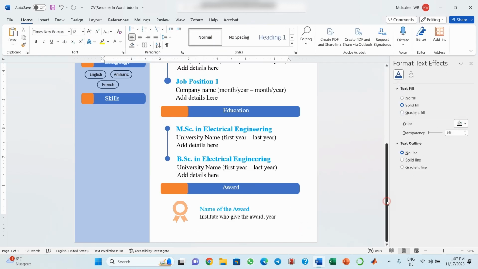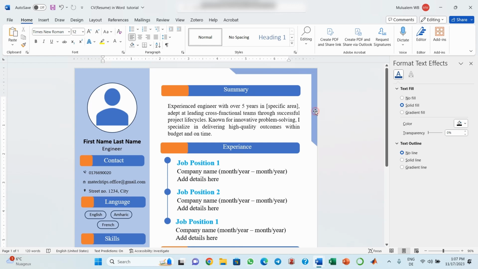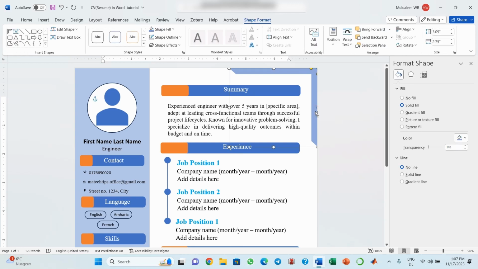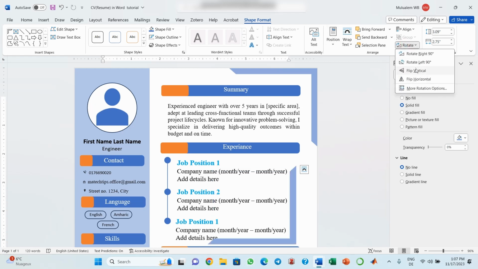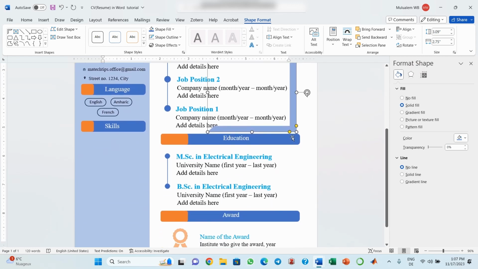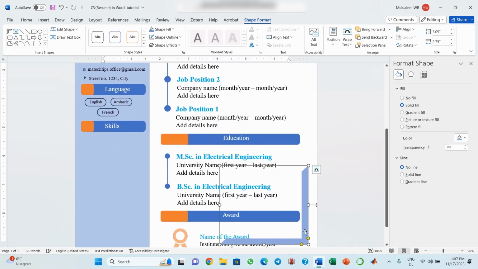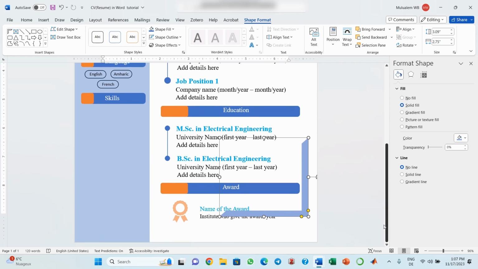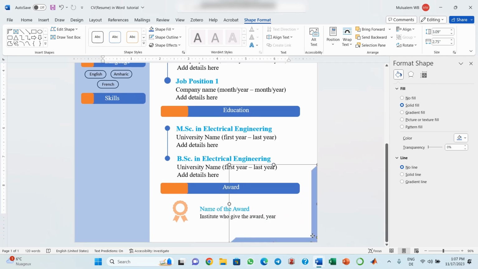And I will add this shape on the bottom also. Copy, then paste. I can move this one, then rotate this one to the right, flip. Then I will move this to the bottom right edge. I will put this one to decorate.